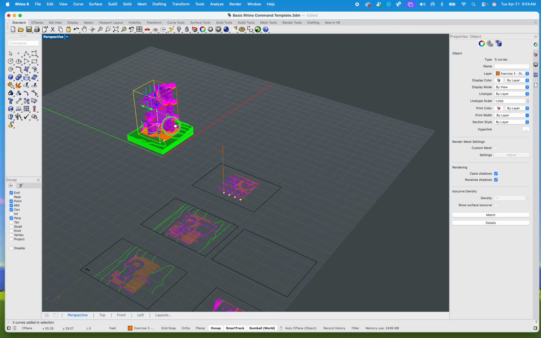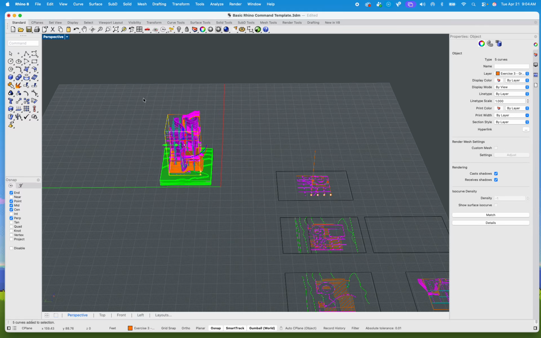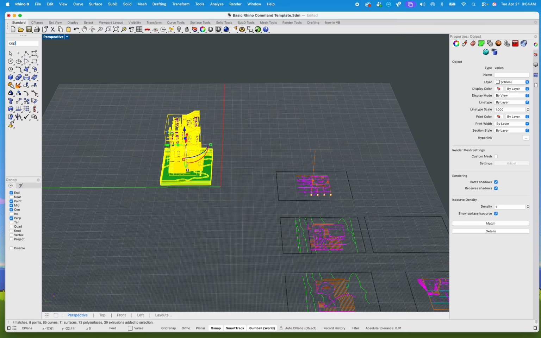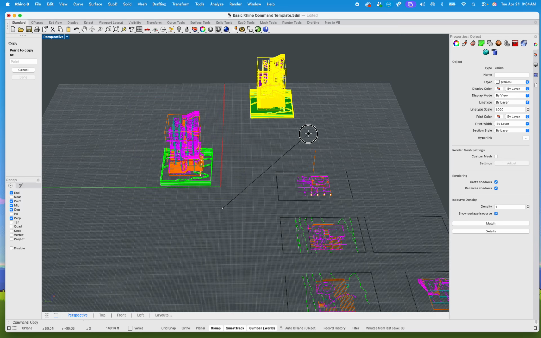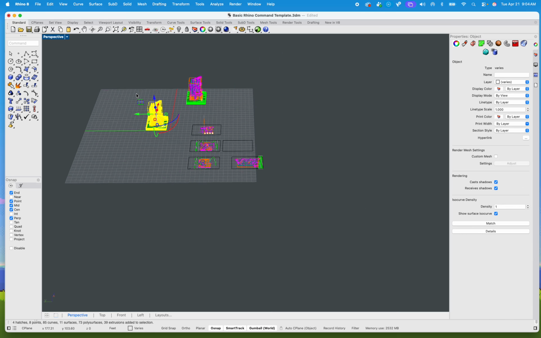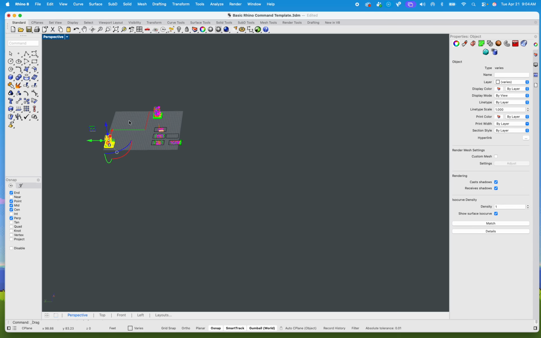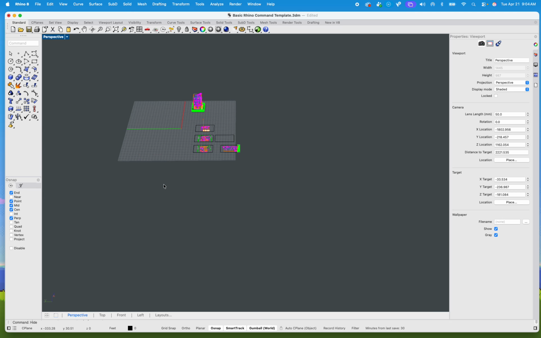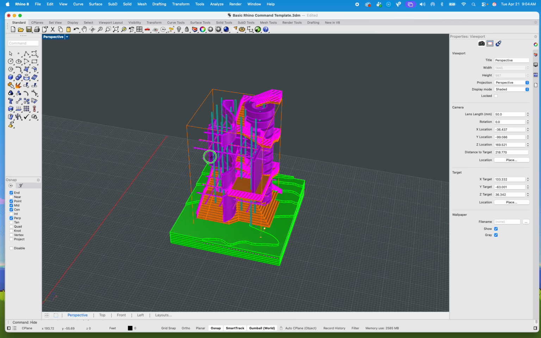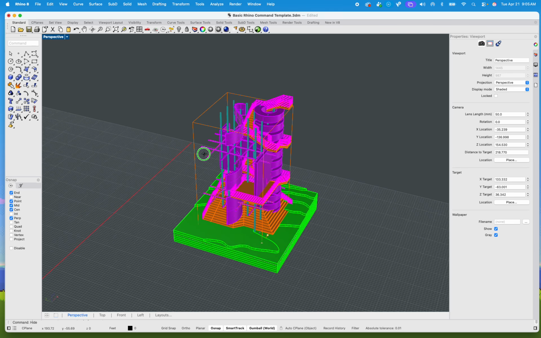But in my case, I definitely don't want to mess this up. I might mess up this entire model. So again, when in doubt, make a copy. So I'll make that over here and basically take the one that I know I want to keep true and put it maybe farther over there, or just hide it altogether. Sweet. So I do want to produce this view, and I do want to produce a certain view angle.